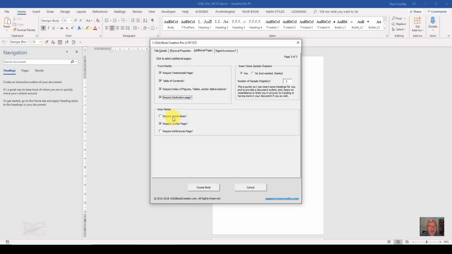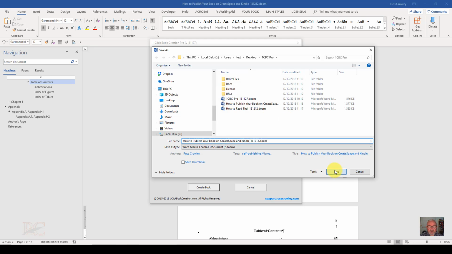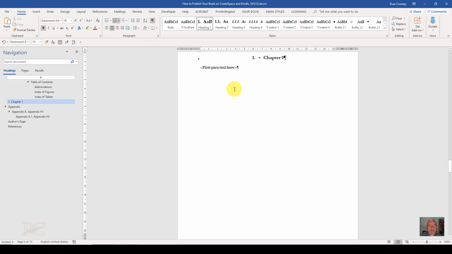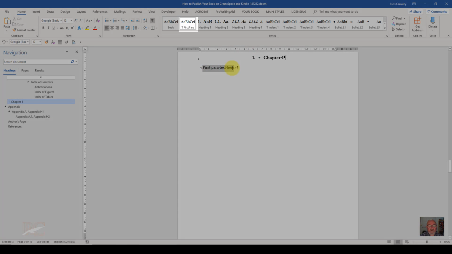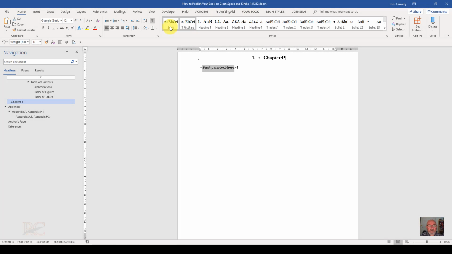And I'll have all my information that I need, but I don't need any sample chapters because I'm going to be importing my existing book. And then all I need to do is click on Create Book, and there's my book created like so. I come to chapter 1, and in Word we use what are called styles. They're very, very important, and this is something that you'll learn the more you delve into one-click book creation. Okay. Now, as you can see here, this is called first para text, as you can see in the styles written here. But for importing, I want to use body style. That's quite important because it saves me a lot of time formatting. And then I want to get rid of the explanatory text there.